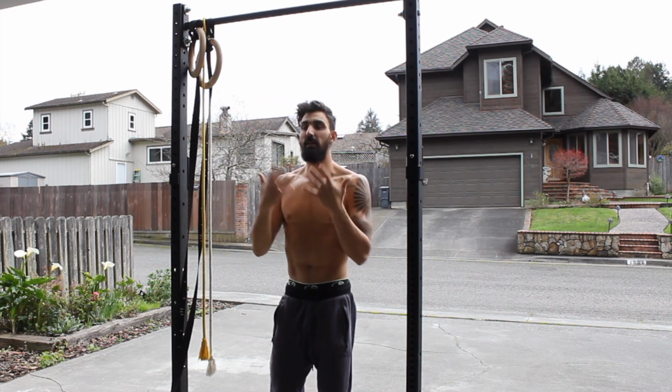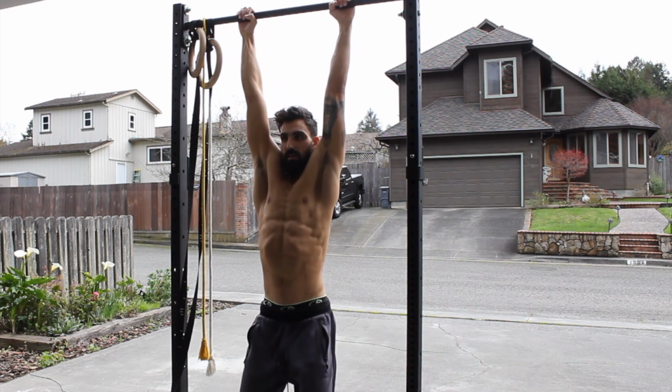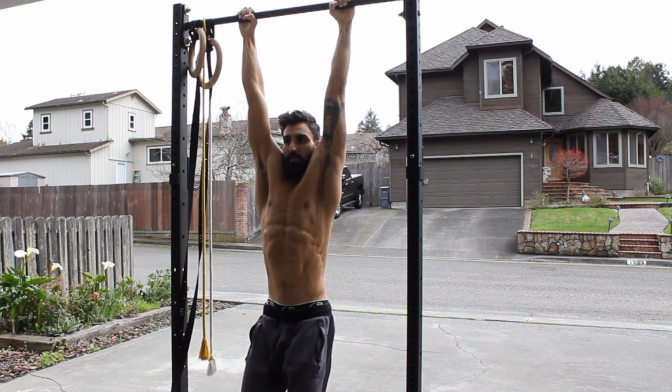So to hang, very simple, right? Get whatever you have to hang from, and then we're just gonna let gravity do its work, right? So we just kind of try to really relax into it. I think in the beginning, the most important thing to think about is just relaxing, trying to kind of find your breath. Good long exhale. We're just signaling to your body that this is a safe position.